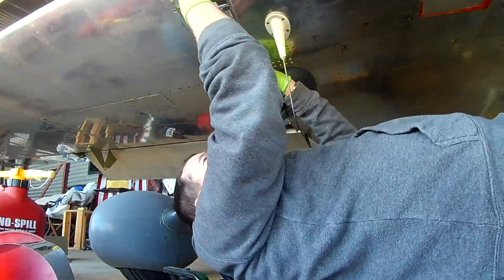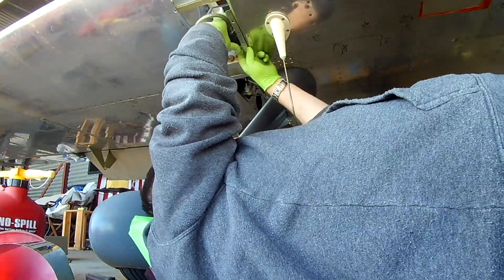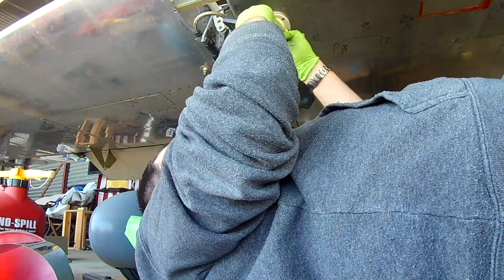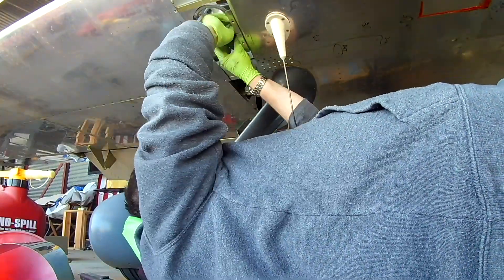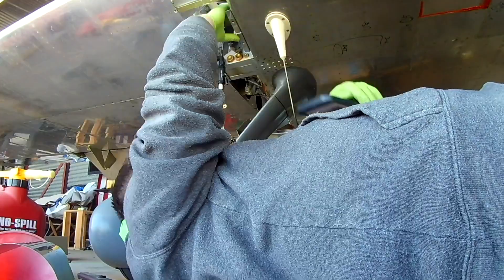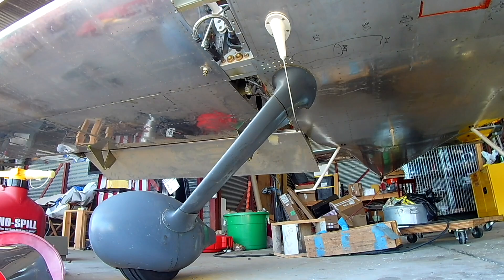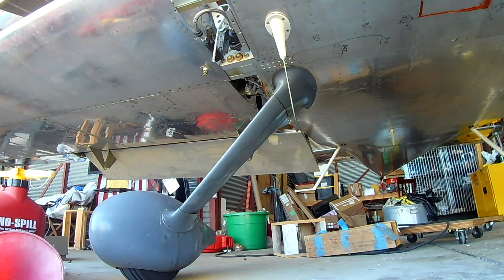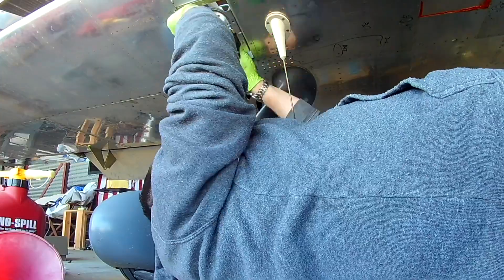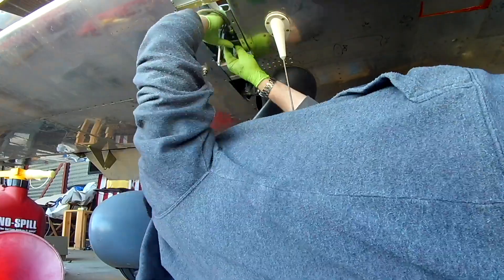I ran the pumps and everything ran normally, which was weird. So I figured I'd just put them back in and try it. Here's the problem: the setup I had before was a mammoth nightmare. Out of the fuel selector in the front, I had this weird line that basically had two bends in it to get back to the filter, which was sitting on top of the pumps. Then it would go through the filter, loop back around 180 degrees backwards, then 180 degrees down to get into the pumps themselves.